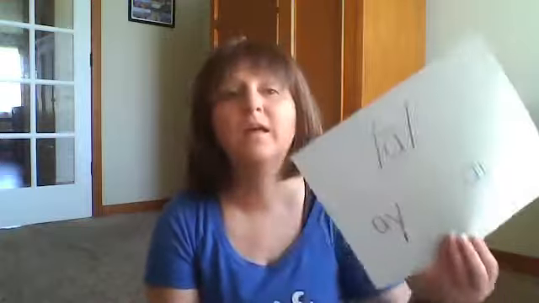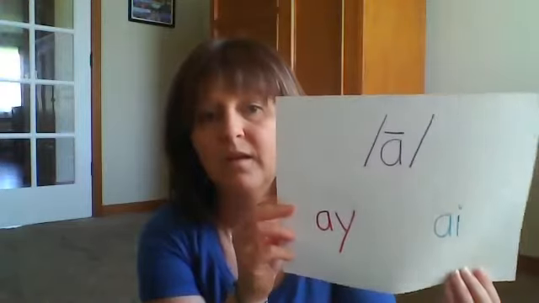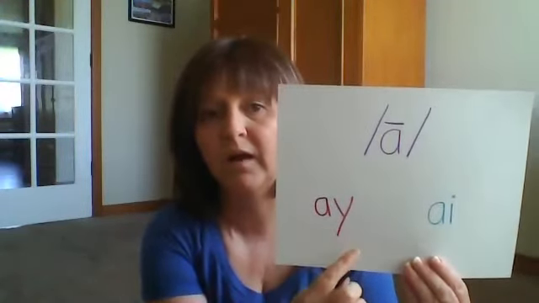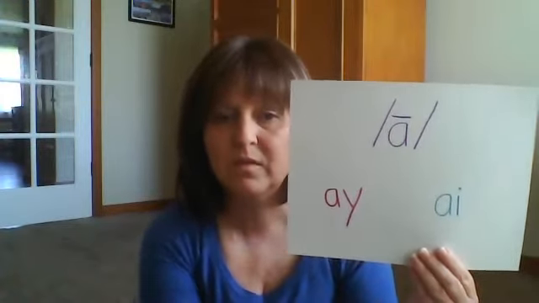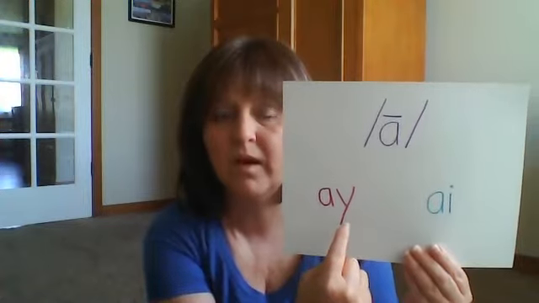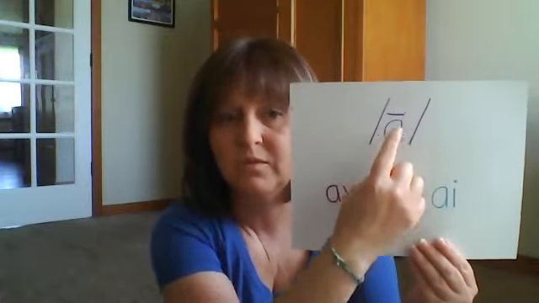Today we're going to learn a sound. We've already learned this sound before, but this week, this sound is spelled two different ways, in addition to other ways we've learned before. The sound we've heard before is the A sound, but this week we are going to focus on the spelling of AY makes the A sound and AI makes the A sound. So when you see these together, AY says A, AI says A, and this is the long A sound when you see that symbol.